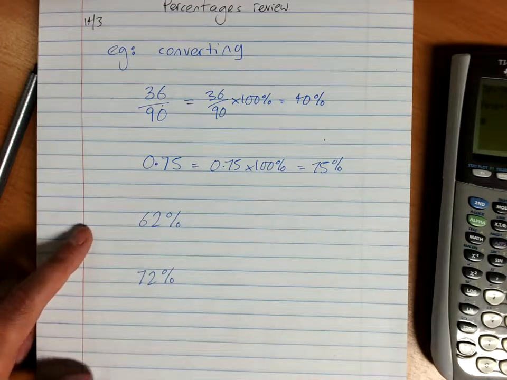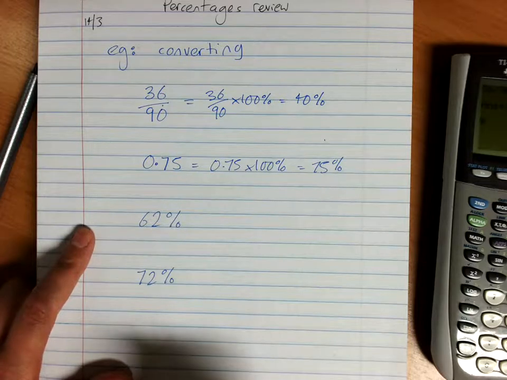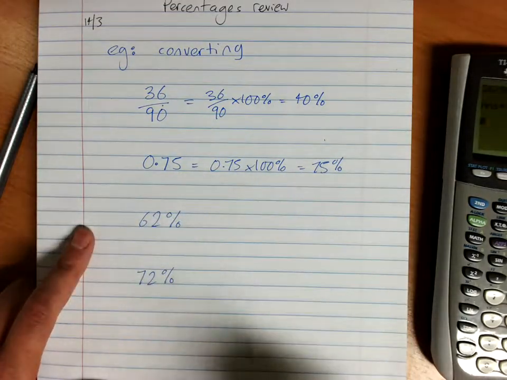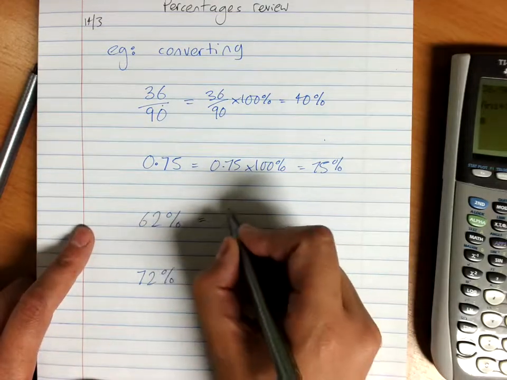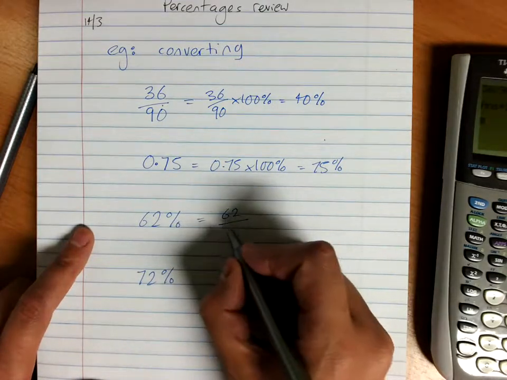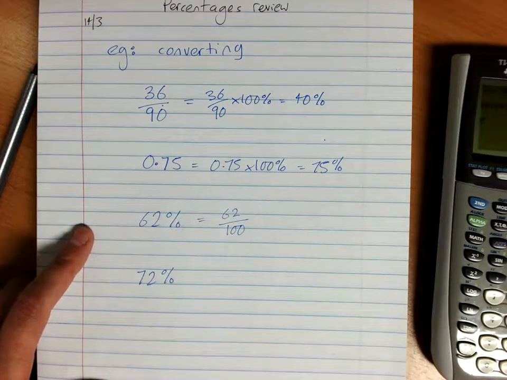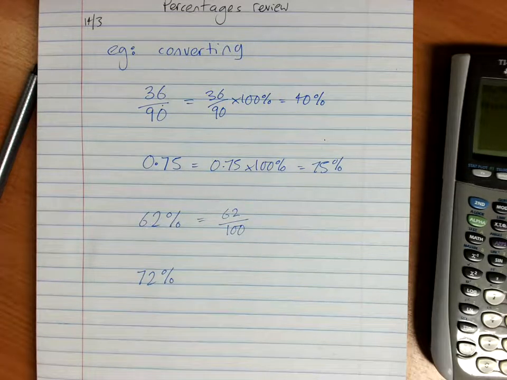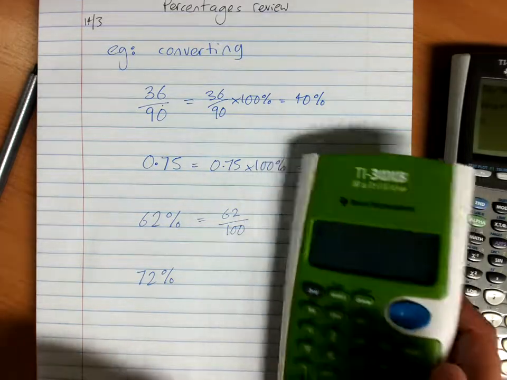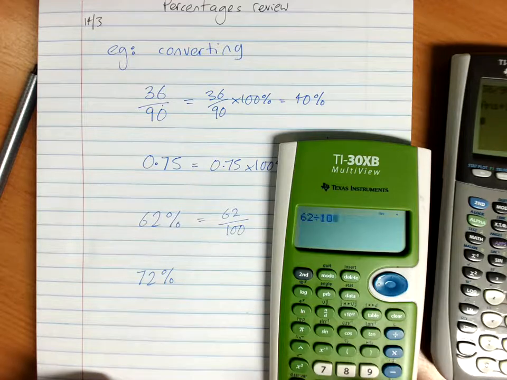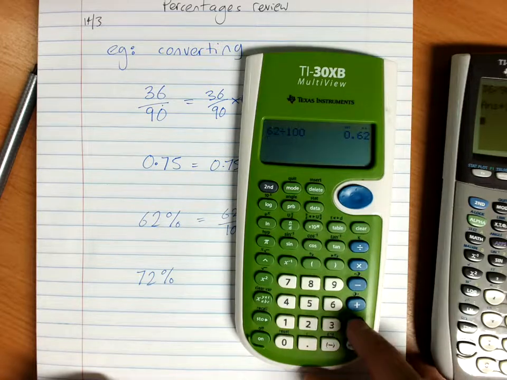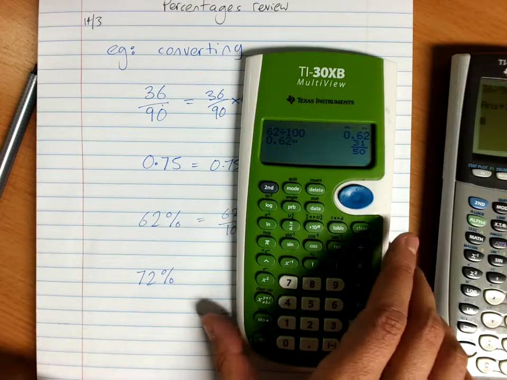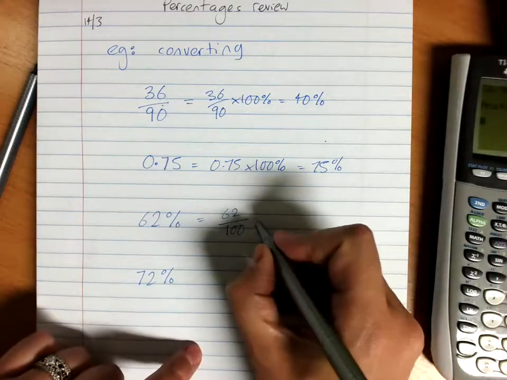If I've got a percentage and I want to get it to a fraction or a decimal, to a fraction, the percentage means it's this much out of 100. Make it this much out of 100. And then simplify if you can. This is one of the times when it's useful to have your little green calculator, because if you type in 62 divided by 100, you'll get your decimal. If you push the double arrow key, it'll change that to a simplified fraction for you. So that's always kind of handy.